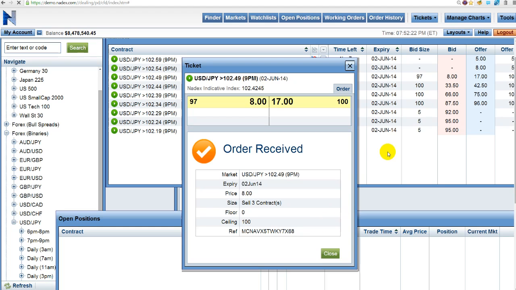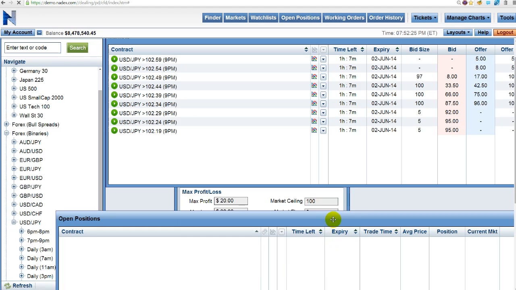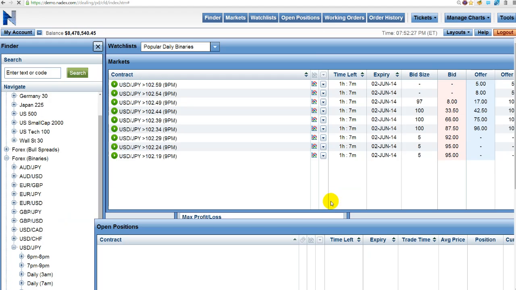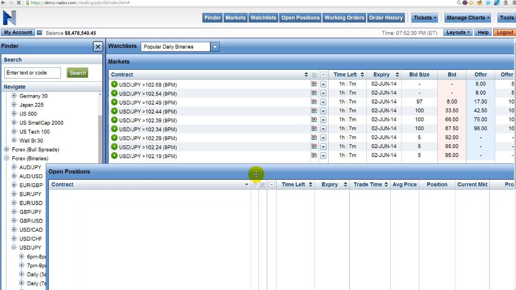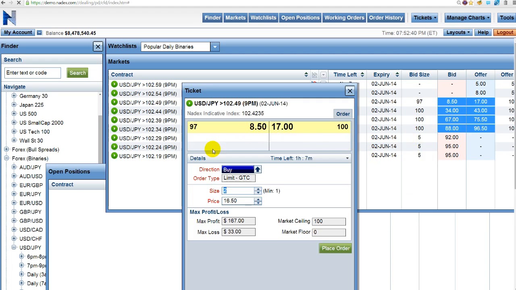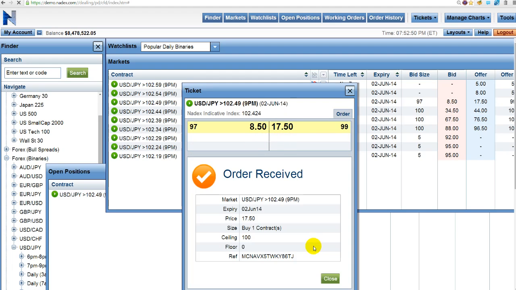So Brian asked a question. Why do you start out negative? Okay, in all trading, you start out negative. It's called a zero-sum game. Basically, you're going to have commission or fees. In this case, you just have an exchange fee. The second thing is what's called bid-offer spread, the difference between the bid and the offer. Right there, if I want to get in right now, I can get in at $17.50. I'm in. If I want to get out right now, I got to get out at $8.50 because that's the best price I can sell for at the market. Okay? So the market does have to move.